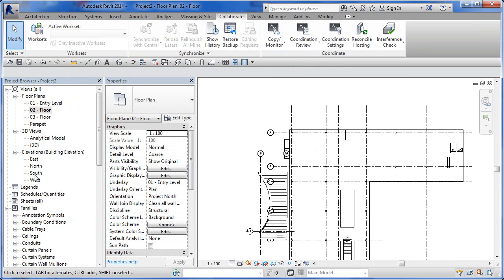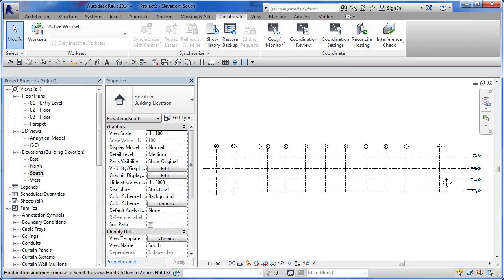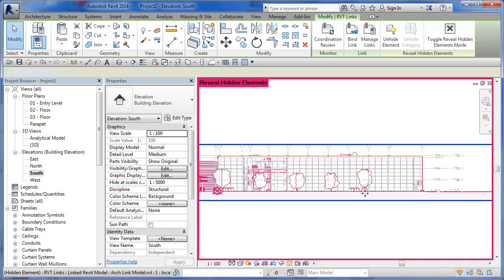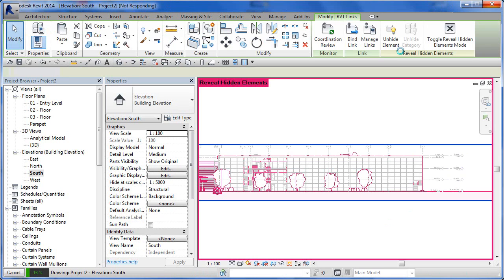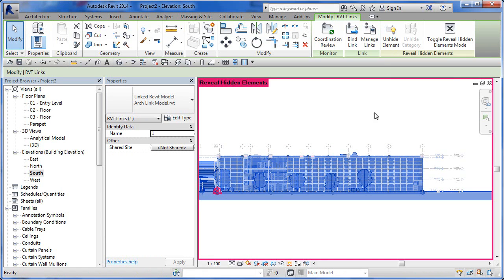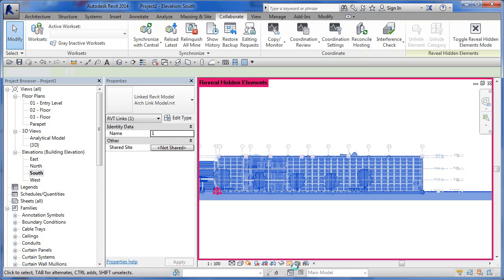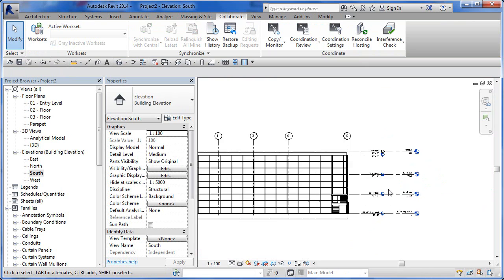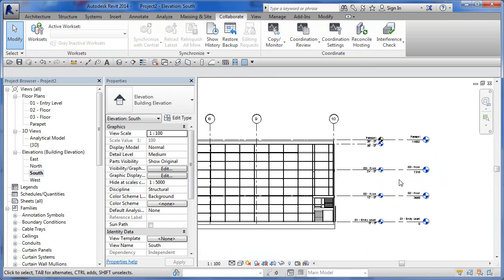We can do the same with our level lines. Watch, go to the south view. Let's hit our light bulb down here and grab that architectural model. Let's unhide it. The trees in that aren't showing up when I unhide it because the category is actually turned off outside of the model itself. So I unhide the architectural model, and then hit my light bulb to go back to regular mode. So we can see that we've got the level lines from the architectural model.